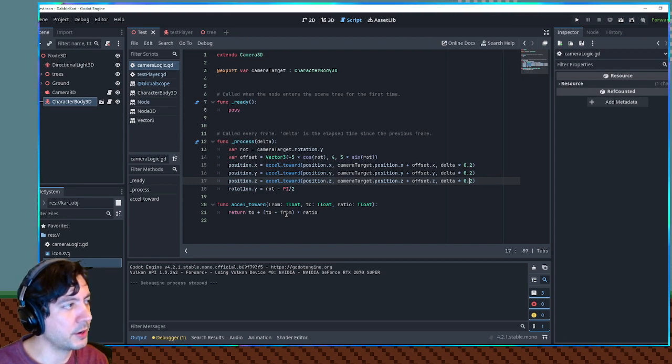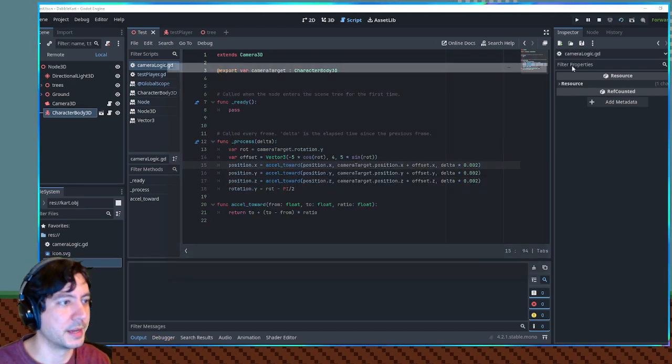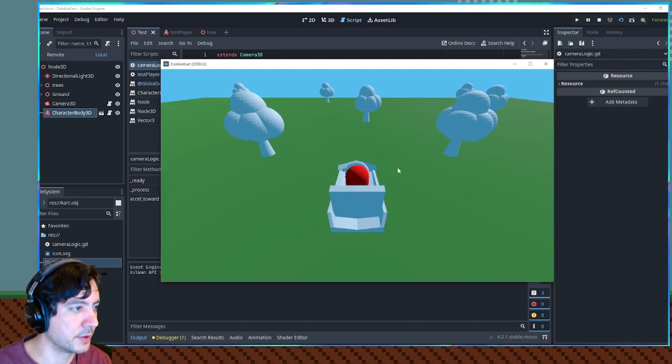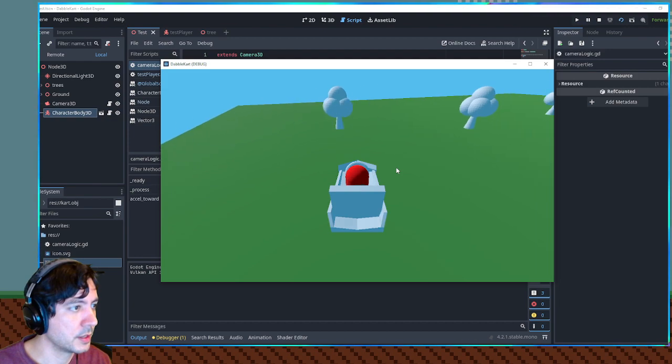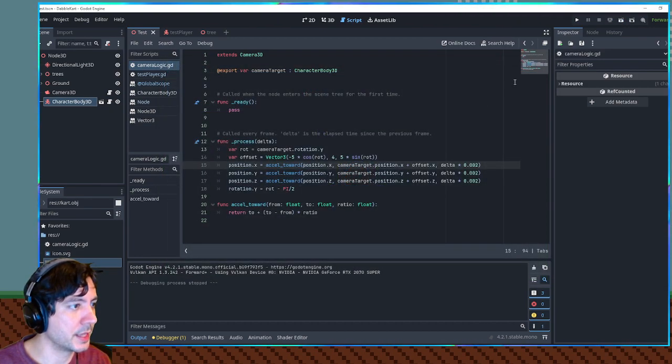I guess it's a very low distance, isn't it? All right, let's go 100 times more and see if we can notice any difference. No, I don't actually. It's basically locked in there. Why is that? Okay, so camera position is not going to be that far away. Not even 1 unit.